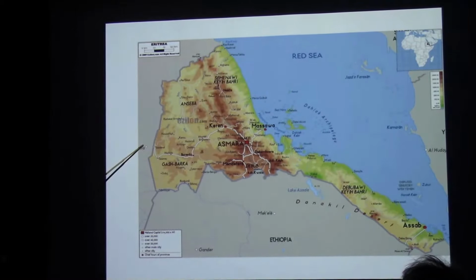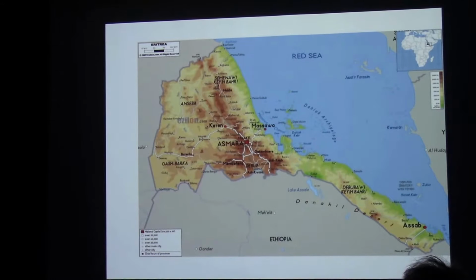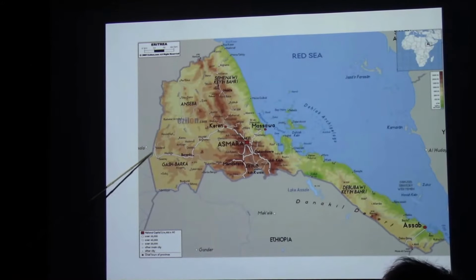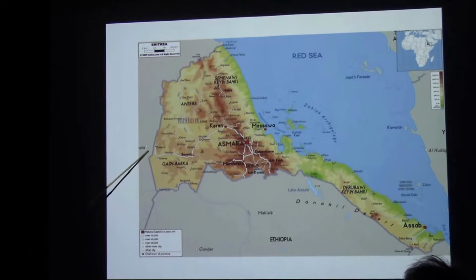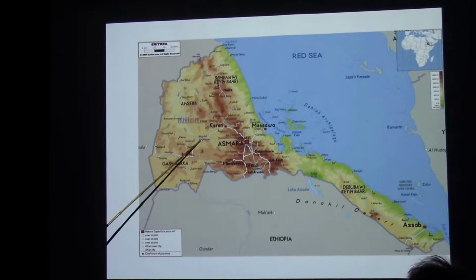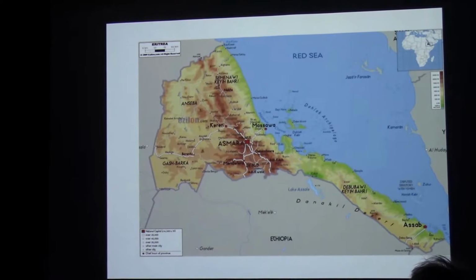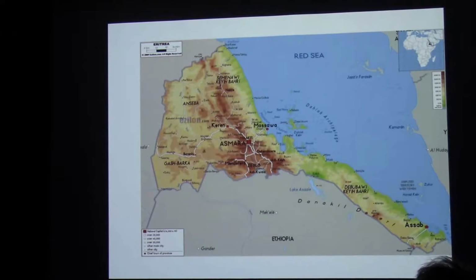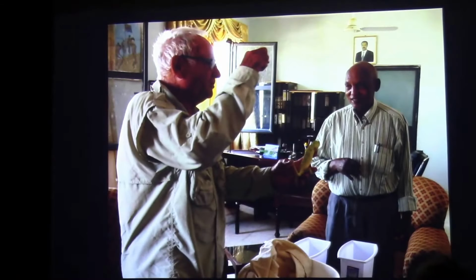I've been to Kassala. When I was in Sudan, in the pictures I showed of where we traveled, I went as far down as Kassala because I hoped to find a species whose type locality was Tessany, but I didn't. So I traveled up along this area. But the British invaded and they went through Tessany, Barantu, and then eventually in Karen they defeated the Italian army in 1941. So we will now go into Gash Barka.